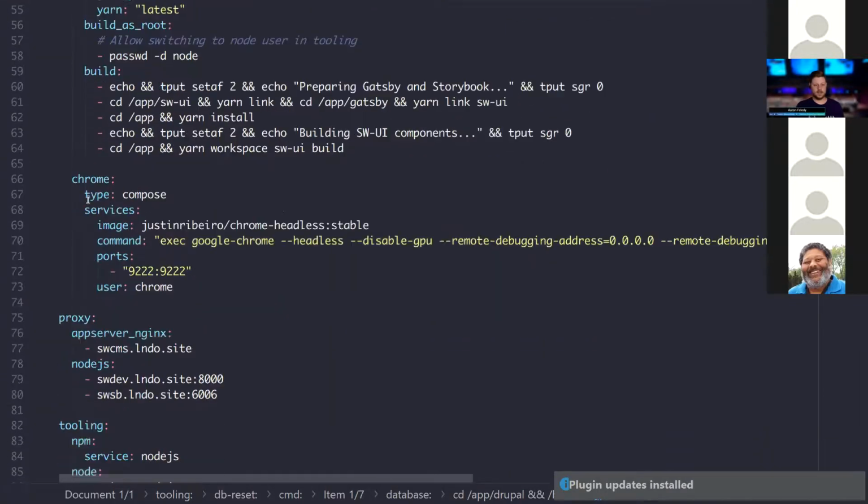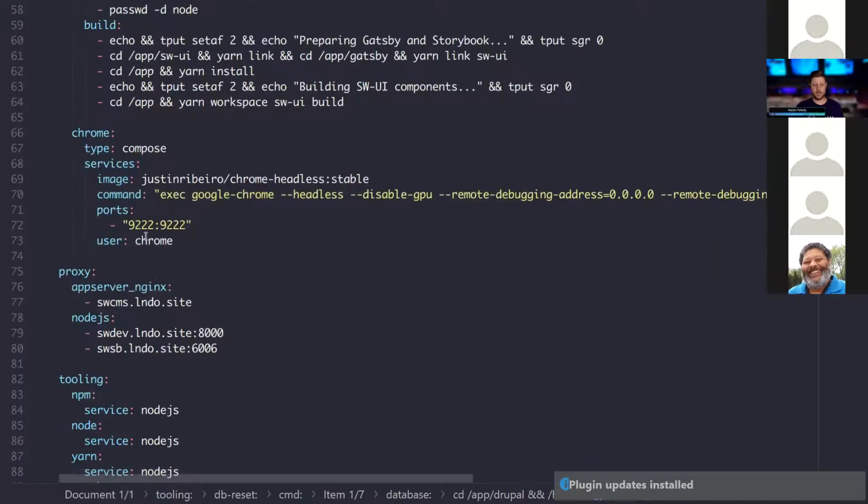But maybe you want to use something that isn't from the Lando team. They also give you the option to use your own Docker containers that you've made yourself or found elsewhere. In our example here, we're setting up a service called chrome. We're saying we're using Docker Compose, so you're using Docker Compose syntax here. This is the image we're downloading, in this case a Chrome headless. Chrome headless is for automated testing, testing from the command line essentially.